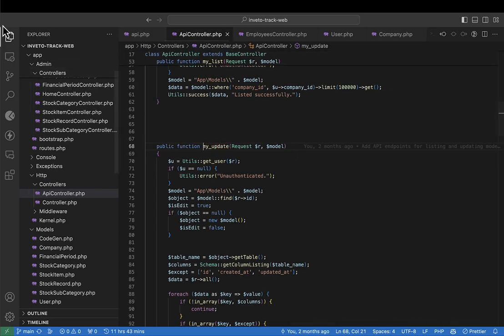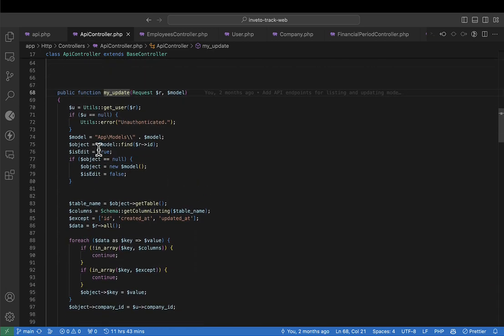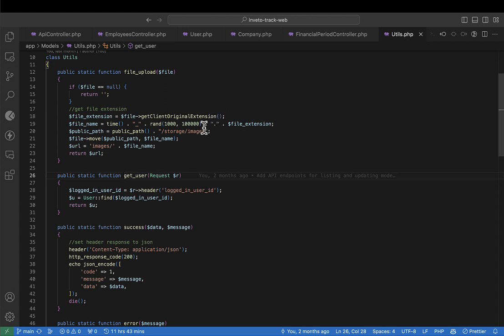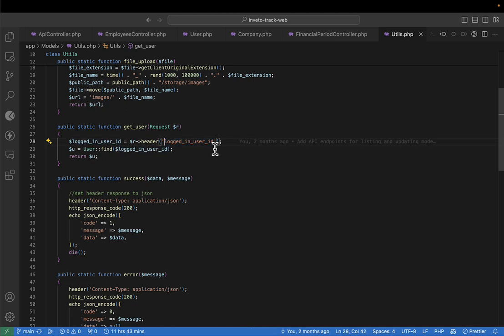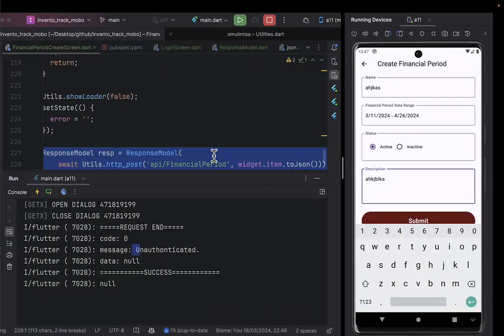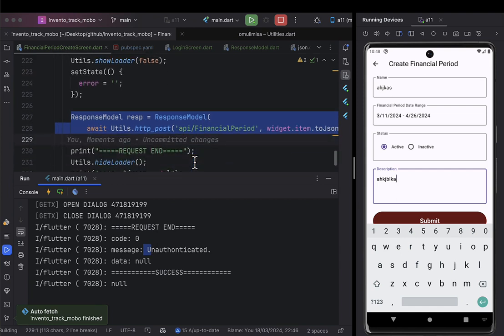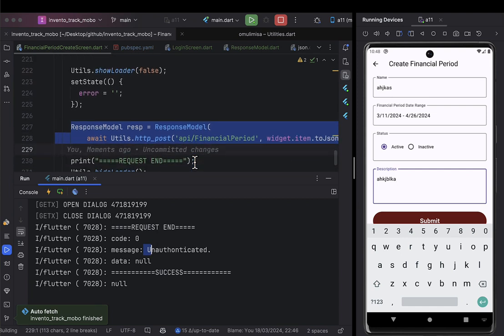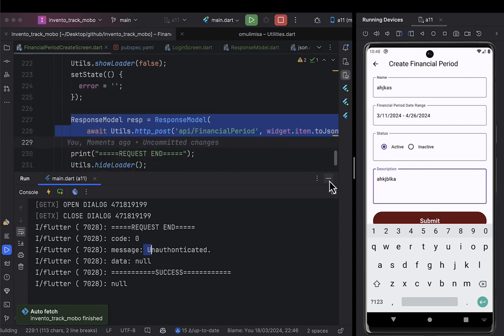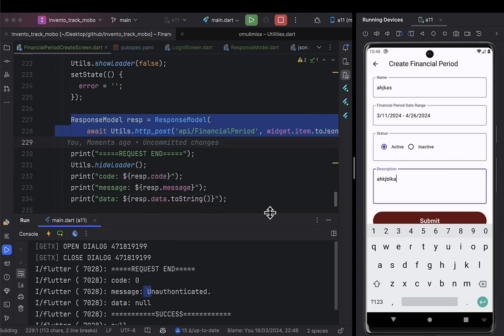Okay, let's see how we are determining someone to be not authenticated. So you say here, get user, so here in get user utils, they want us to send logged in user ID. Okay, so they want us to send logged in user ID in order for us to be authenticated. All right, so it means that every time we make a request, you have to send a logged in user ID. You get it? So what does it mean? It means that you're going to get the logged in user and then attach it in the data that we are sending online. So let's go ahead and do that.